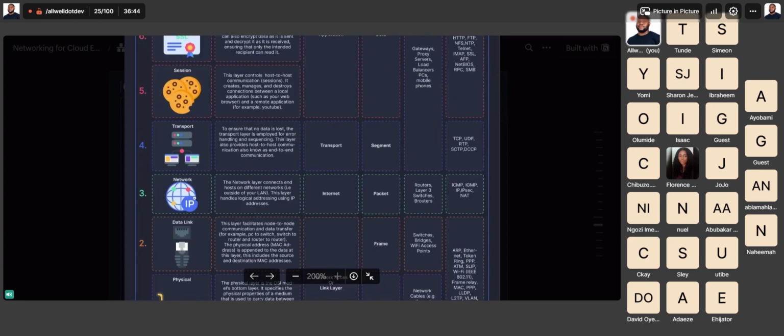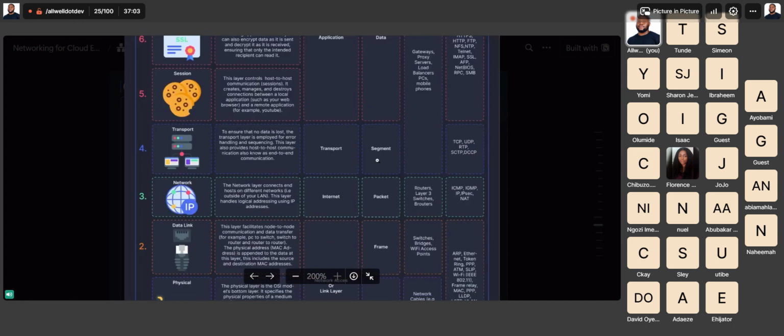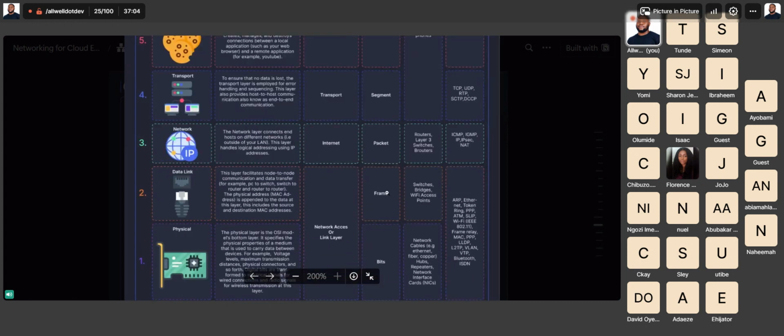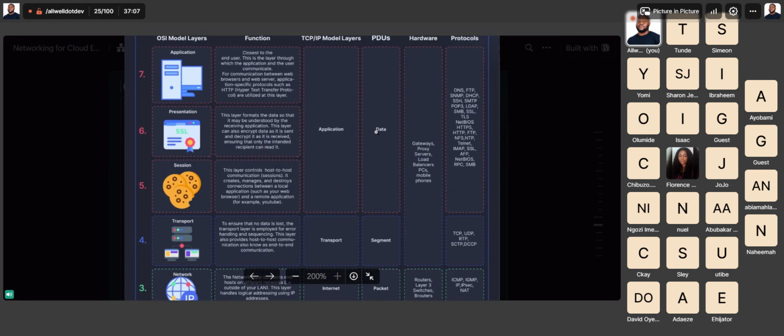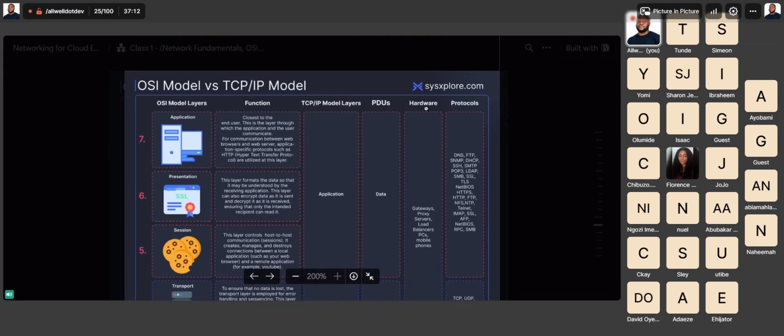Then layer 3, the network layer, remains the same as the internet layer. Layer 4 remains the same as the transport layer. Then layers 5, 6, and 7 of the OSI model are merged together and known as the application layer for the TCP/IP model. And then these are the PDUs, the protocol data units we talked about, with bits, frames, packets, segments, and data.